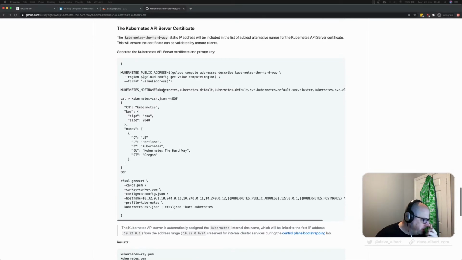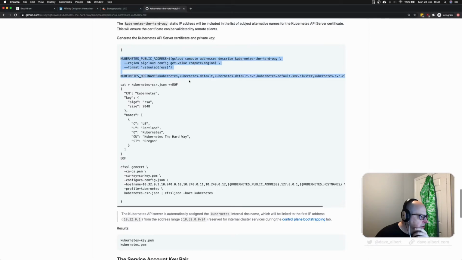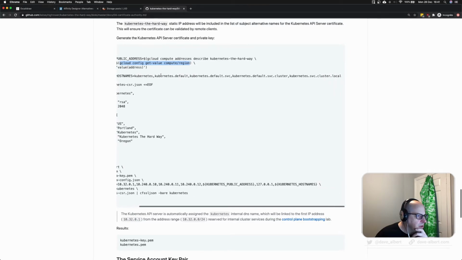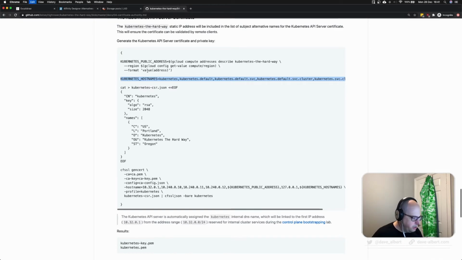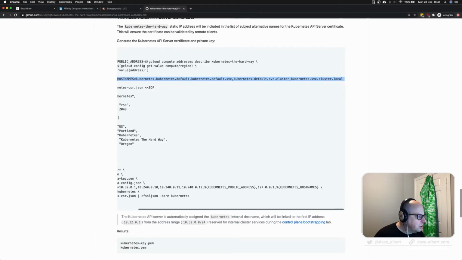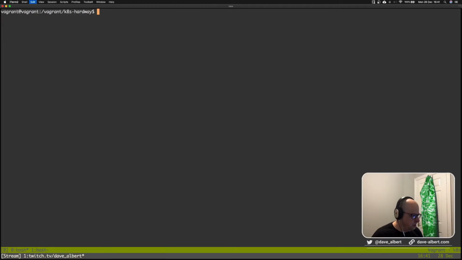All right. So what do we need from here? So this is all grabbing elements from the Google Cloud, as you can see here. Let's see. Host names looks good because those are all not specific to Google Cloud.